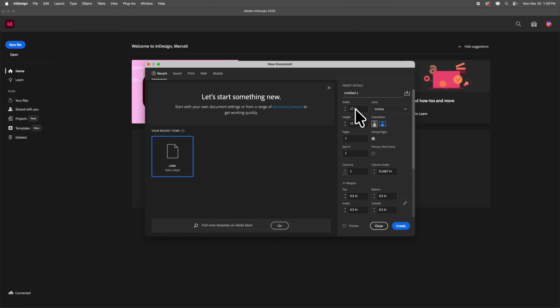So I'm setting up my portfolio at 17 by 11, and I'm going to have my orientation here at landscape. We need 24 pages, and I'm not going to have facing pages. I'm just going to be using one page at a time.